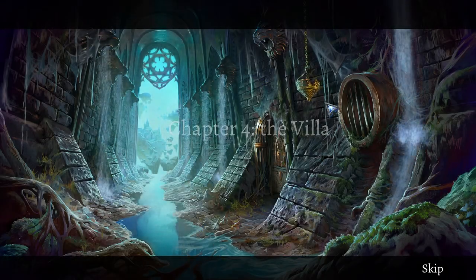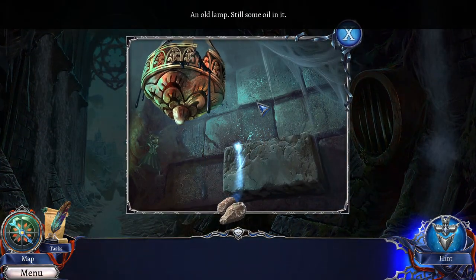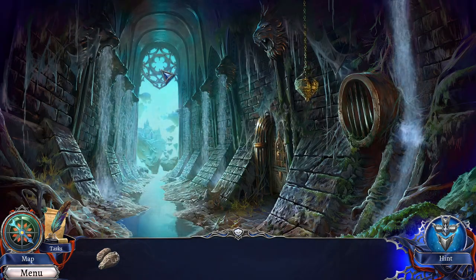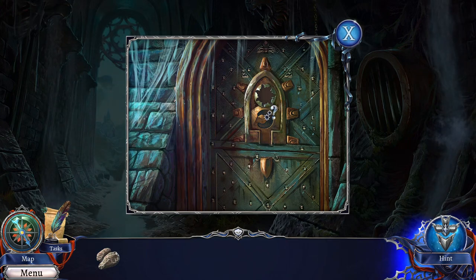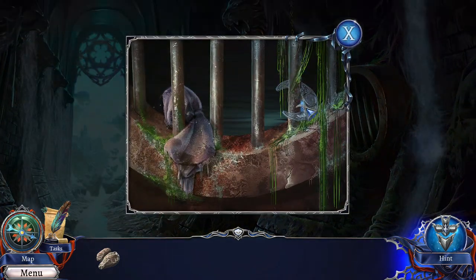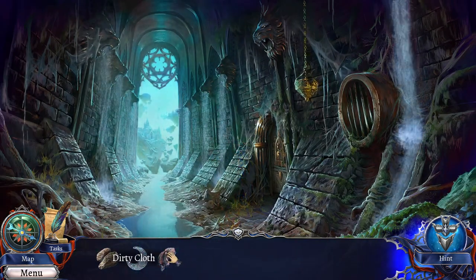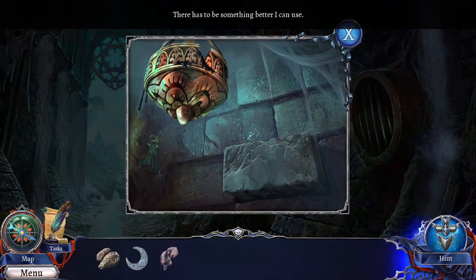The Villa. Chapter 4. Still has some oil in it. We have flint, so we're going to create a fire, possibly. So we need 2 crests. There, it seems. 1. And then we have also the dirty cloth. Can we soak the dirty cloth in oil? No, we can't.